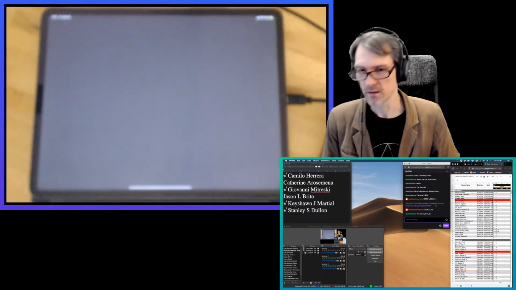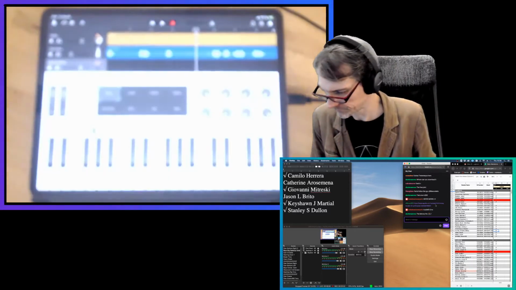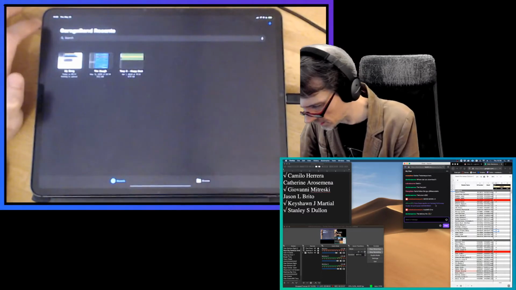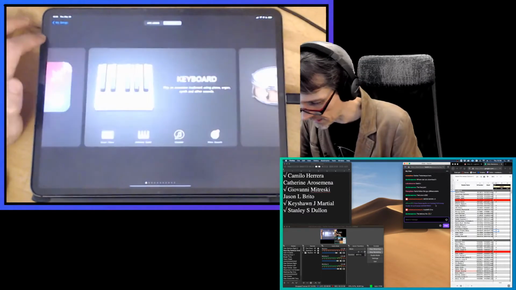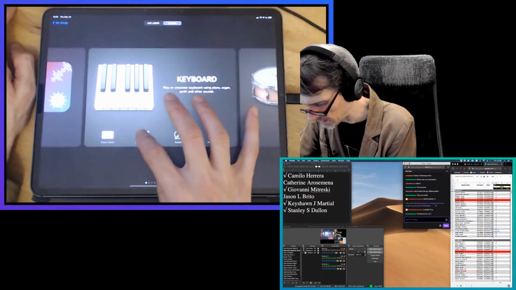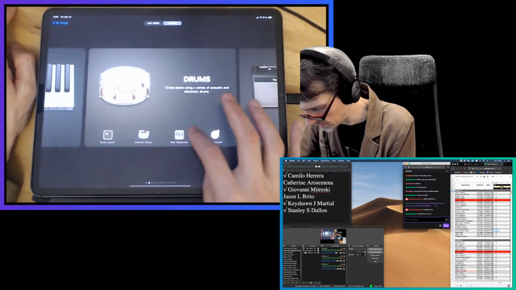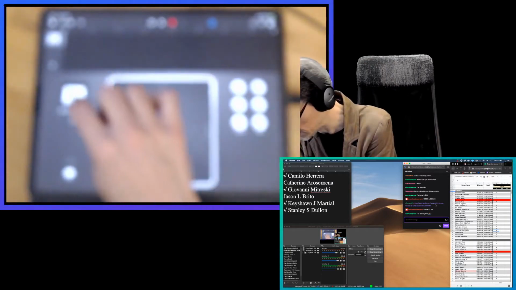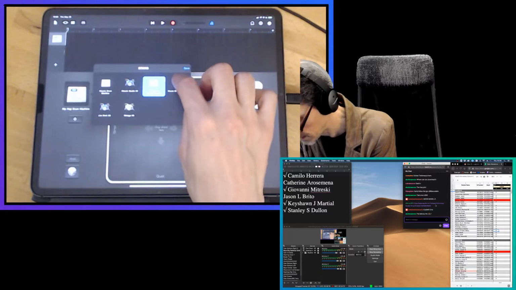So here's GarageBand. Okay, I'm going to make a new session here. Let's go over here to hit the plus sign, and we're going to start with a drum pattern here. We'll just use the smart drums. And we'll use the house drum machine.